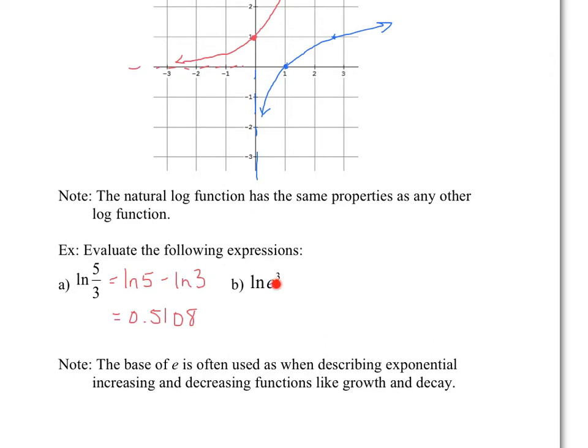And this one, don't forget, this is the argument here, e to the cubed. So the cube can go in front. So what you would have is you'd have 3 ln e. And the value of ln e, very similar to the log, so log base 2 of 2, the value of this was 1, because 2 to the power of 1 is 2. Well, same thing happens if you have ln e. Because, don't forget, the base of this is e. So you have e to the power of what gives you e? Well, that would also be 1. So this is 3 times 1, which is obviously equal to 3.